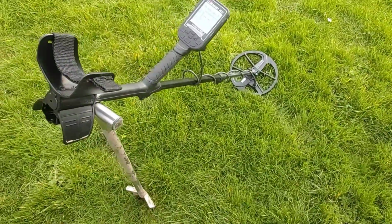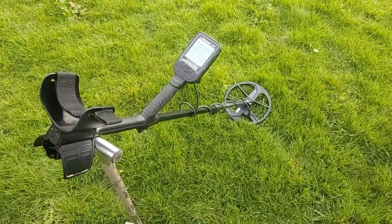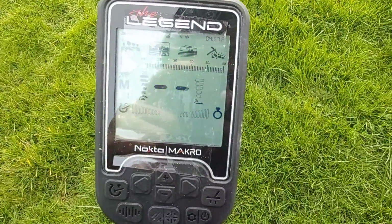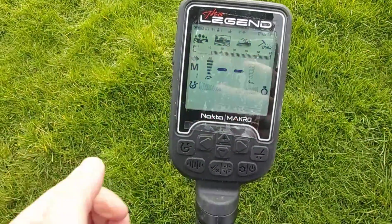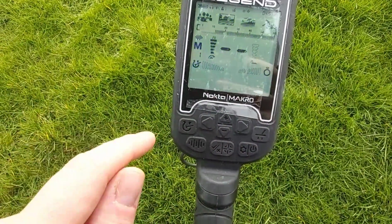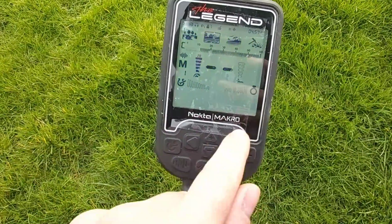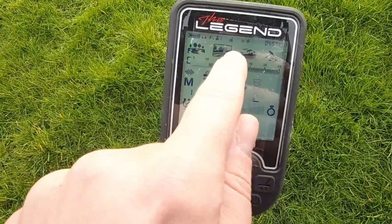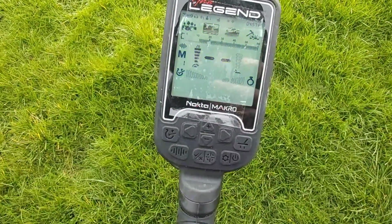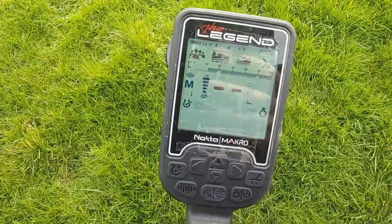So yeah, this is the first time that I'm trying it on land. So we're on pasture. I have got it on field. I'm just leaving it as it is. Multi-frequency in field. Sensitivity 28. I have ground balanced it, but then I did put the ground tracking on. I do like that feature. Takes away some of the noise. So yeah, let's find a signal and see how we do.